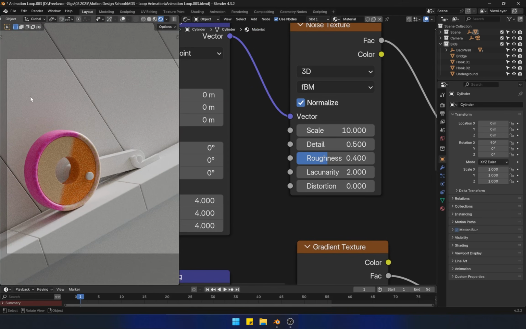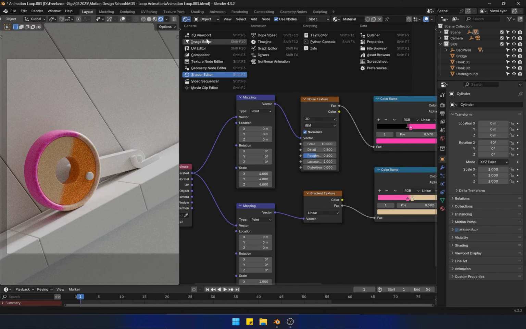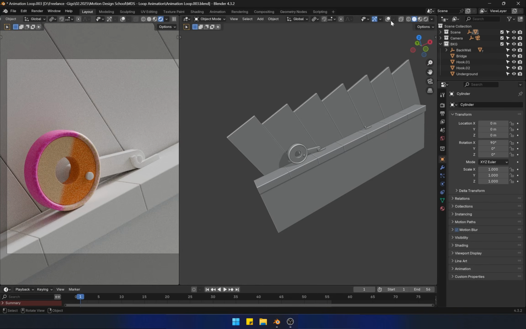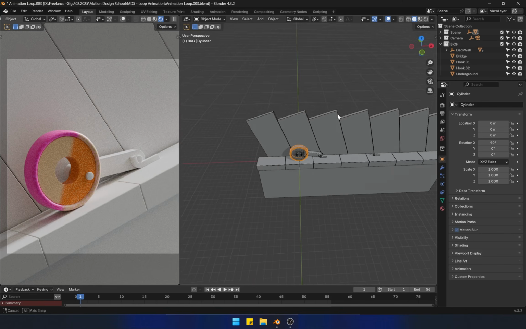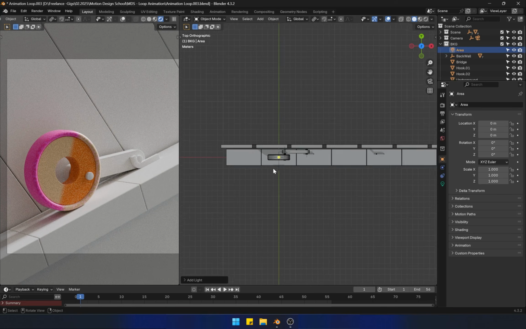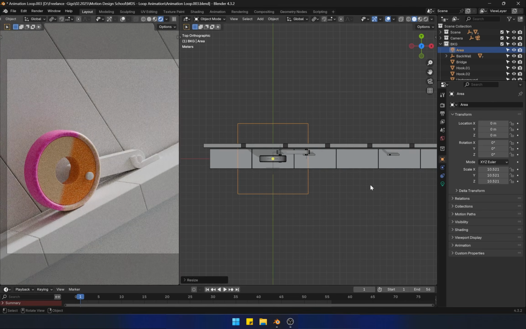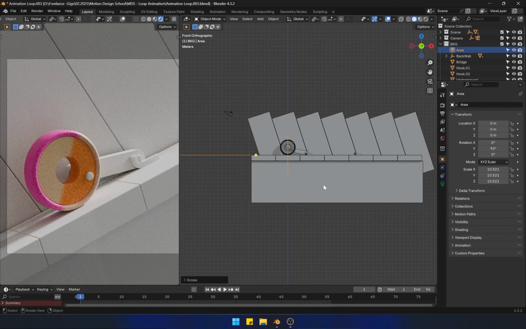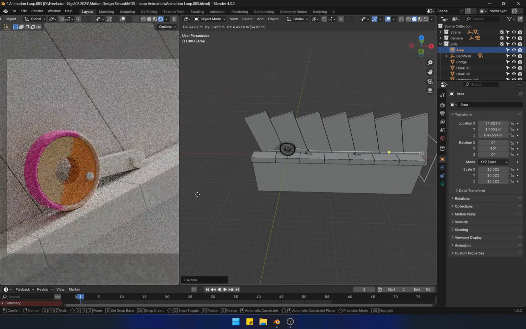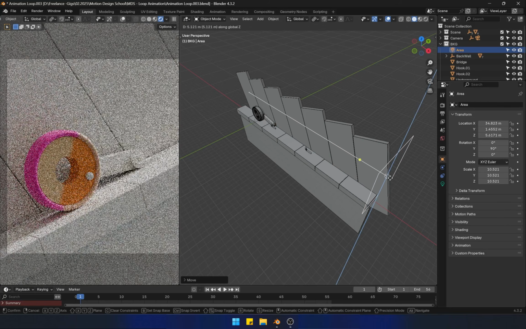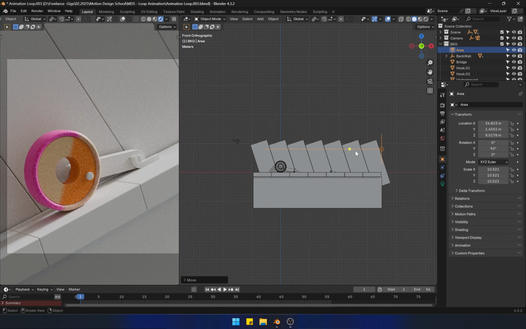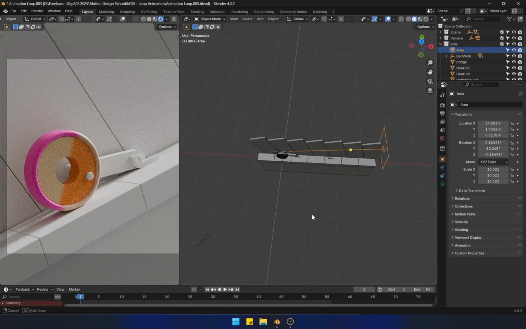Next, I'll adjust the lighting in the background here. I'll switch this window to 3D viewport, hide the sidebar and toolbar, exit the camera view, enable the overlays, and then switch to the top view. Okay, now I'll press Shift plus A and add an area light. I'll scale the light a bit, then switch to the front view and rotate the light 90 degrees. And move it on the x-axis, G plus X, at the start of the scene. And move it on the z-axis, G plus Z, to lift it up, then align its direction to the wheel. Grab it from this point and drag it towards the wheel.